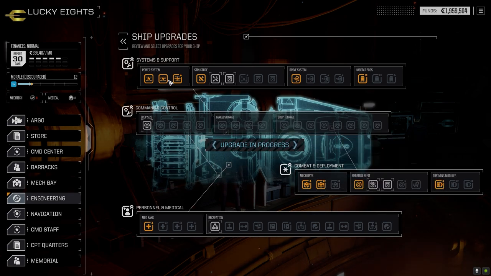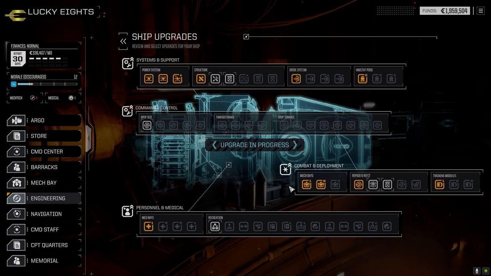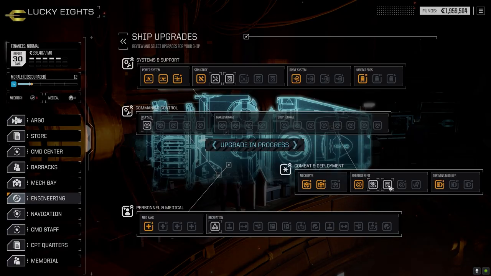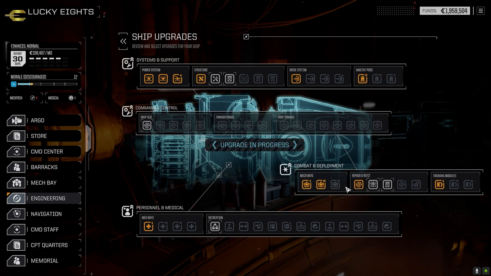And one thing that I decided to do instead of going into recreation was I went to the power systems. This took 20 days, but gave us plus one morale and plus one tech point. And we're working on this one now. Another tech point, another point of morale. So that covers these two, and the first one here, because this gives you plus two morale. It covers those off as what I would normally do.